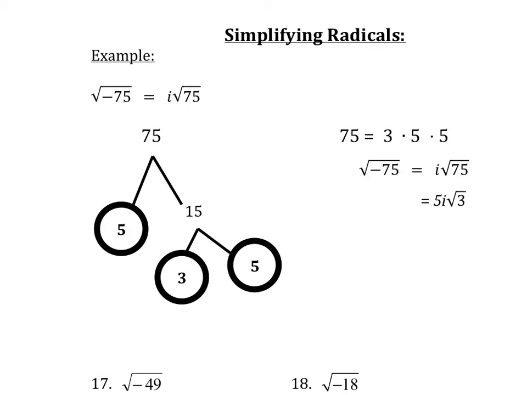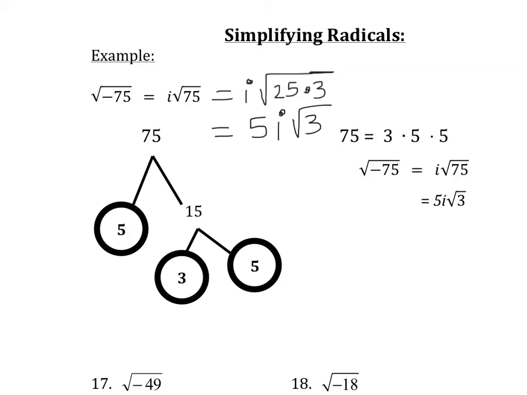Now, to simplify square root of 75, you have two different options. First of all, you can ask yourself, what multiplies to give me 75? Can I think of a perfect square that multiplies to give me 75? I can think of 25 times 3 is equal to 75. Now, square root of 25 is a whole number, it's 5. Then I will know that the 5 will leave the radical because square root of 25 is just a 5. And then the 3 stays under the radical, so it's going to be 5i radical 3.